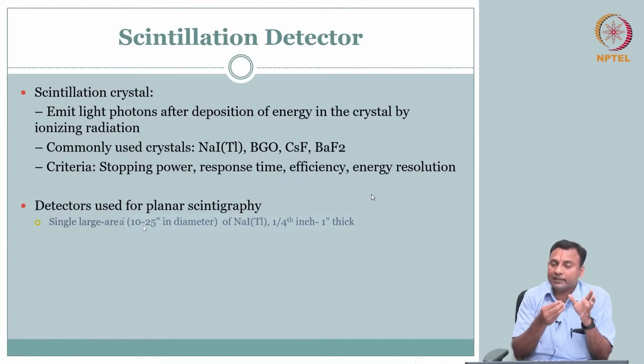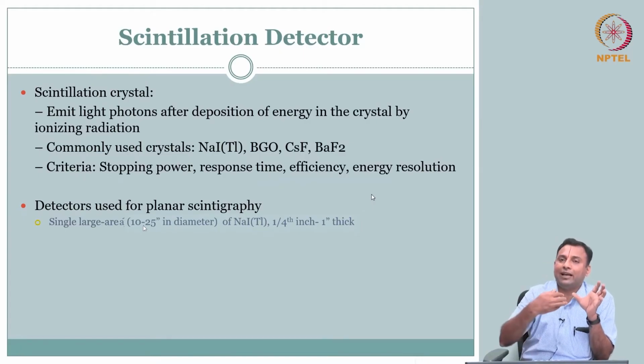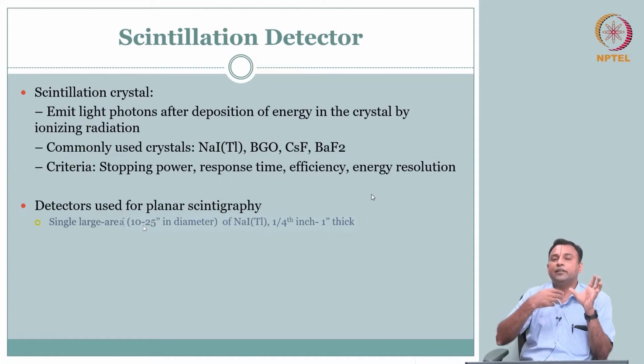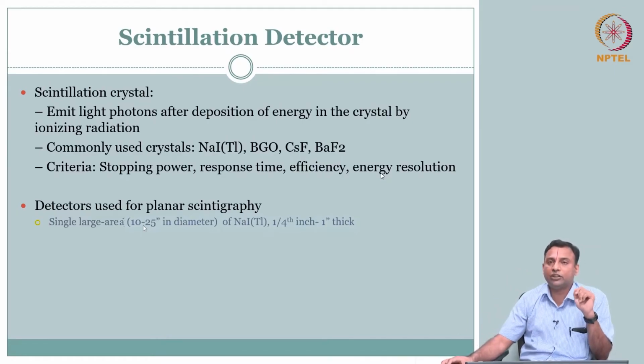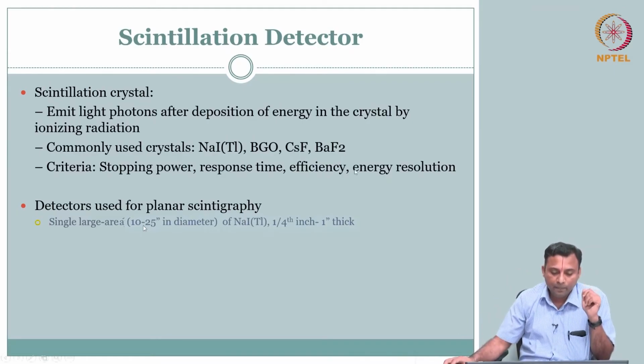So the scintillation crystal is important because on one side is the raw data that is coming from the radio tracer, on the other side is the signal estimate that you are going to work with. So you want it to have good energy resolution. Otherwise, if it is already lousy here, it will be very difficult to separate out which is the signal and which is the Compton scattered signal.